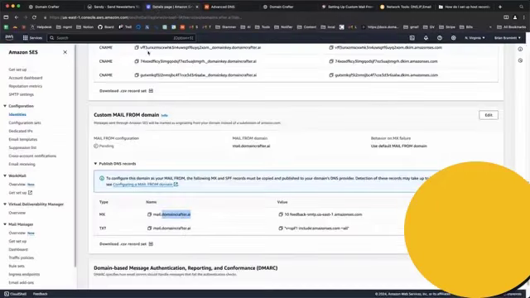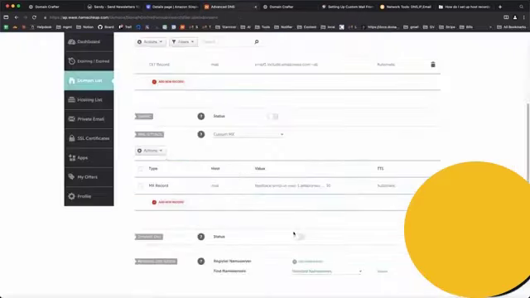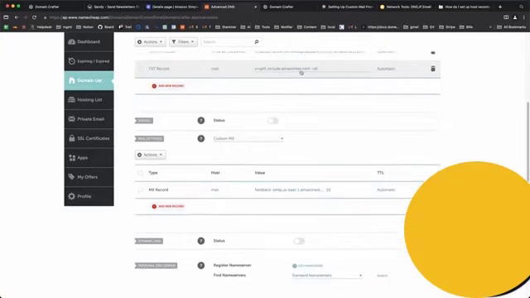Now, the other thing I added from this was the text record, right? Same thing, you have to get rid of this if your DNS provider does that. And then we're adding this SPF record in here. Okay, what the SPF record is actually saying is that this is the domain that's allowed to send for this subdomain mail.domaincrafter.ai.